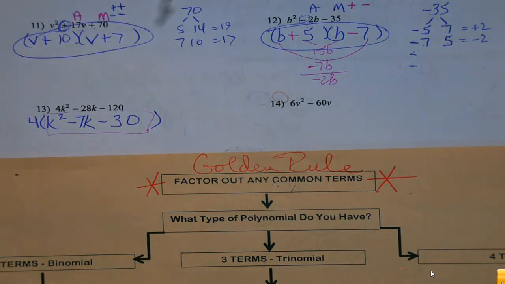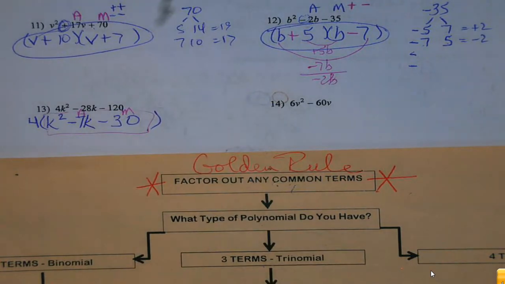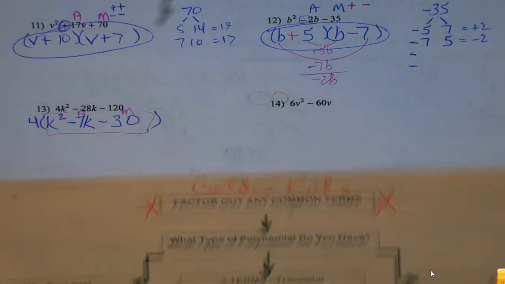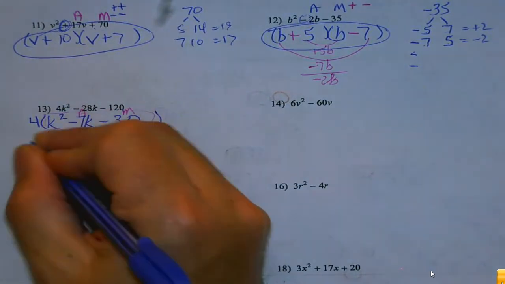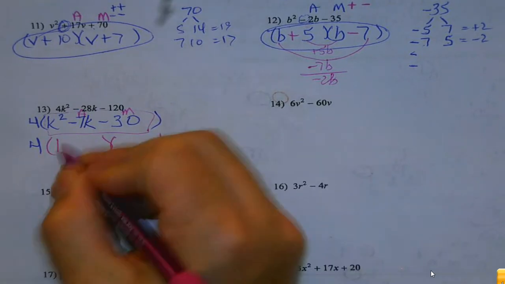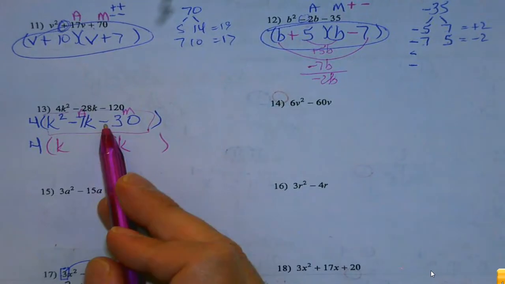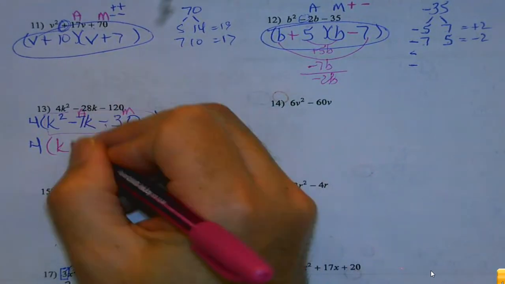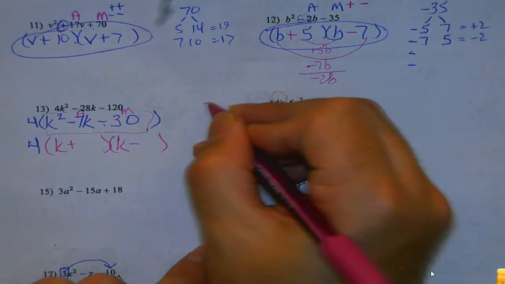Now, I'll answer the question in a minute of, well, what if I didn't pay attention to that and I went ahead and did slide and divide anyway? I'll show you why that might not be the greatest idea. So my 4 is going to stay. K. Multiplying to a negative, one of each. Adding to a negative, so the negative's going to be bigger.